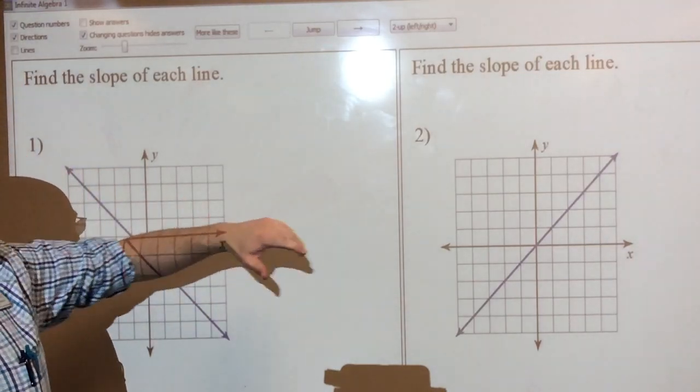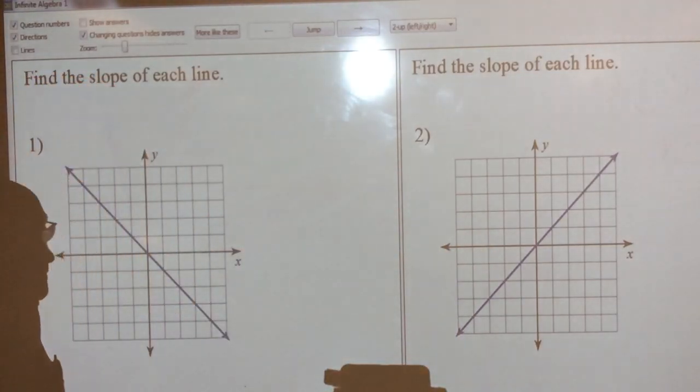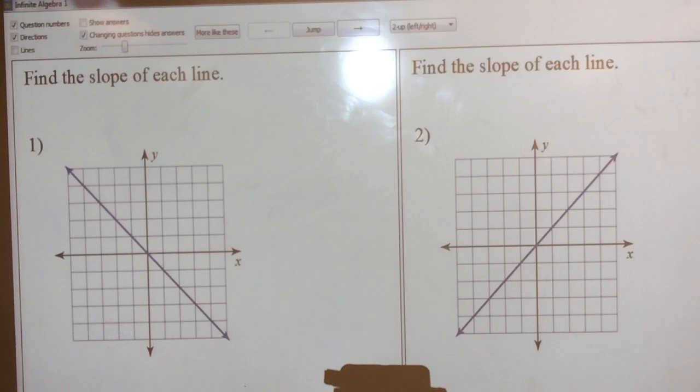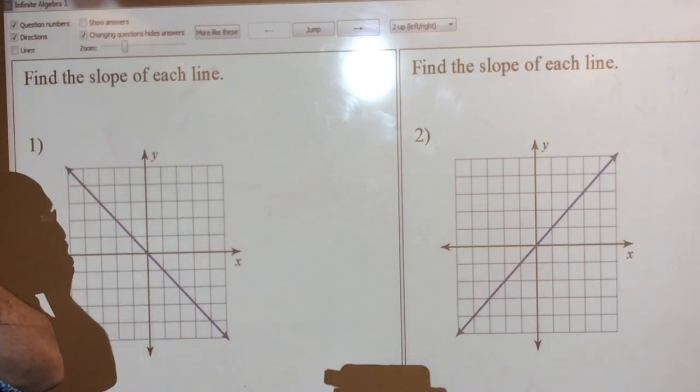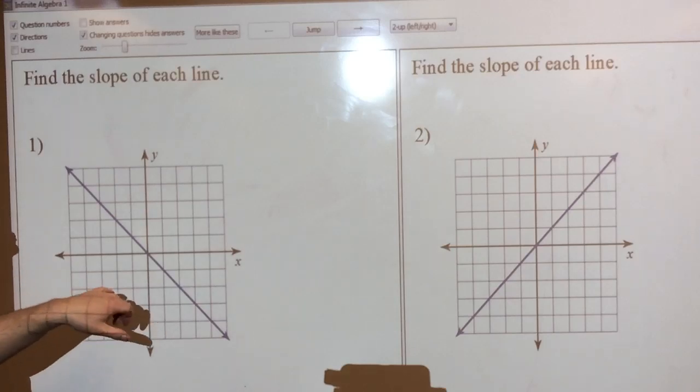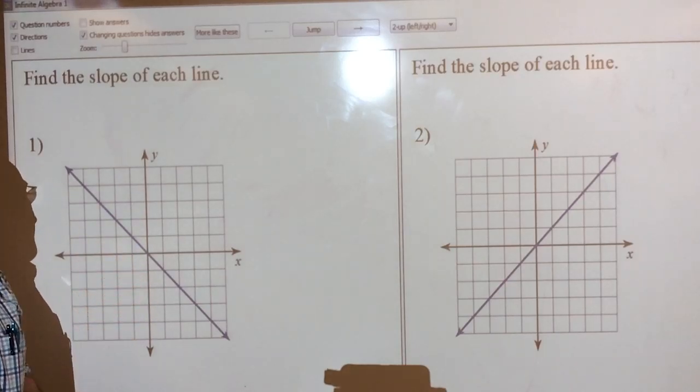It's a lot of slope stuff, so we should be okay there. I'll do a problem on the left, you do the problem on the right, or if you want to, go ahead and pause me and just try it firsthand, that's good too. For the four problems that we're going to do, I want you to give me the equation of this line in slope-intercept form.